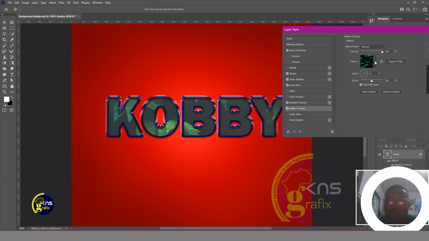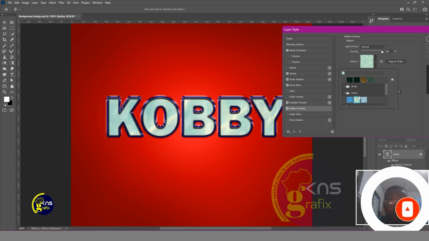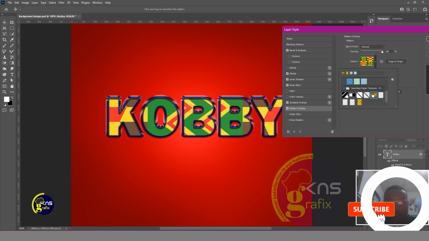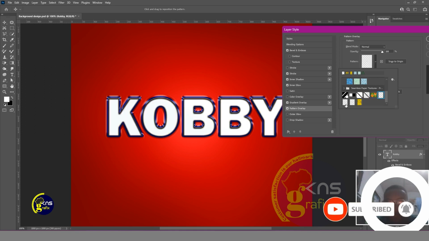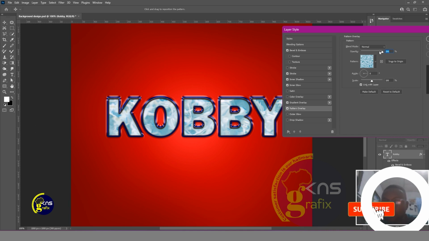This also gives you the opportunity to add patterns to your design. It can be your own created pattern, or maybe a design pattern, or a default pattern. This is the kind of pattern that you can be adding to your design as you prefer. This is a pattern that I think I created myself here. You can create anything that you want and it will fit in for you. Okay, so let me say I will leave this pattern inside. I just want to leave something small for all the designs that I will do, but I don't want it to overshadow my work. So this is what I wanted.